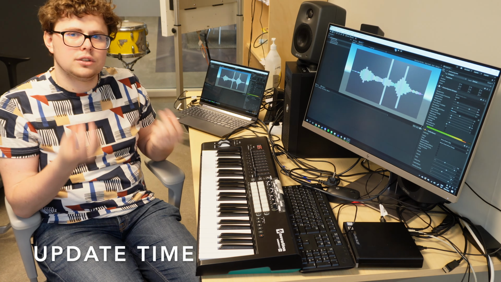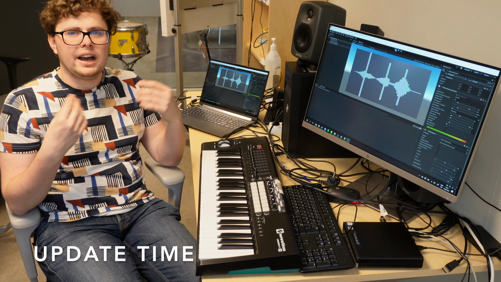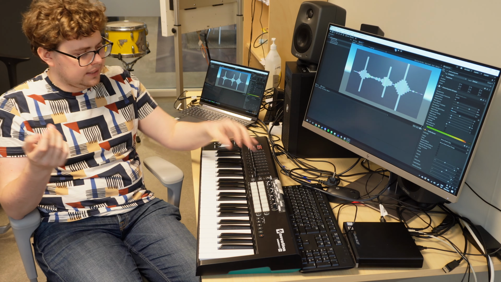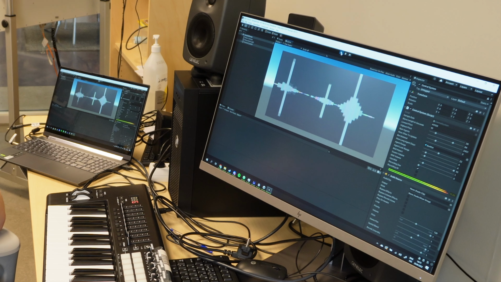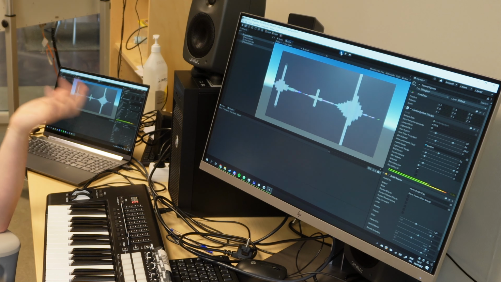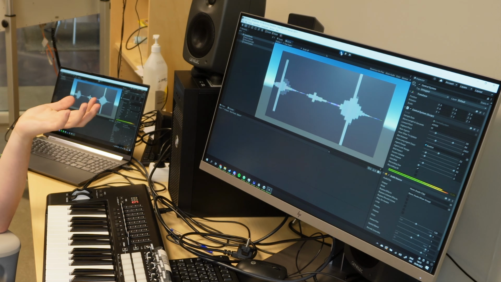So the next parameter to demonstrate is the update time, which is how quickly the system updates. So you can set this down as low as possible, which sounds like this. In this case, of course, there's very much just noise, and it moves around basically as fast as the system is able to process the commands being sent to it. Alternatively, you can increase the update time to instead be 1 second. And then you get this kind of behavior where every second there's a very small change happening.